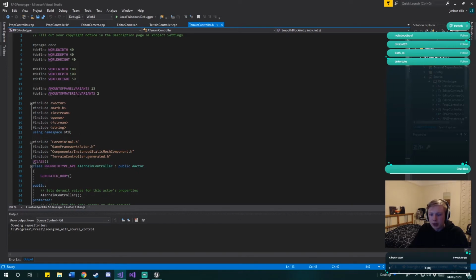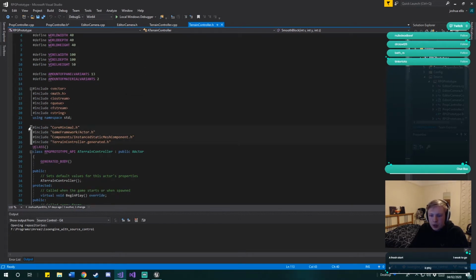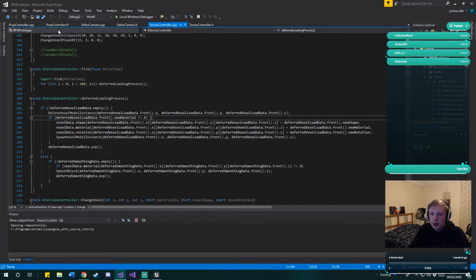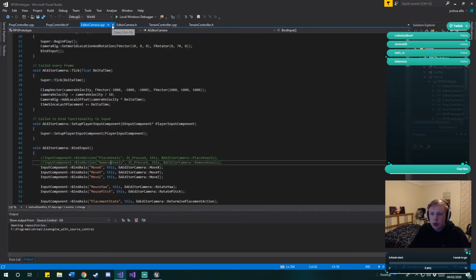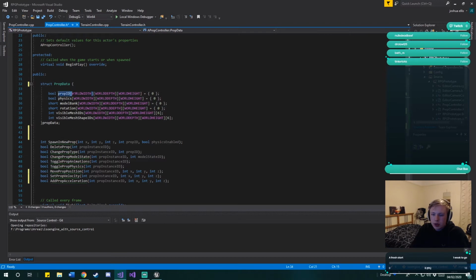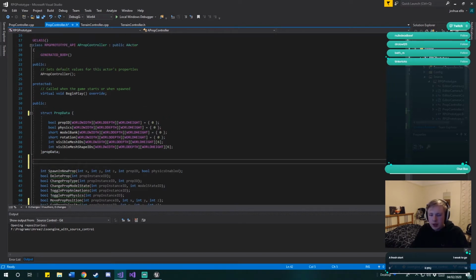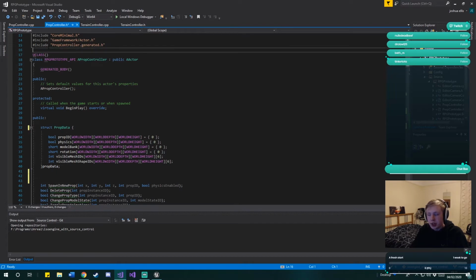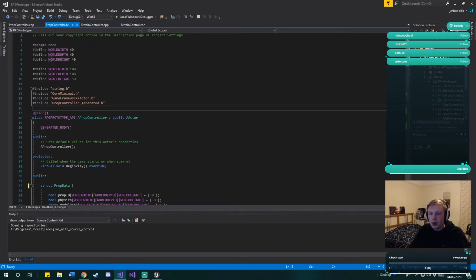So we'll need the header for the queues. Let's find which one that is. So it's just simply that, I think. Nothing too fancy. Then we'll want to go into, I'll close editor camera for now, just to make things a bit simpler while we're working on something else. So basically this will be rewritten to be individual items rather than arrays, because we're no longer using an array system, we're using a queue system. And queues will be added in as an alternative to internal arrays to store a potentially infinite list of props. Obviously we'll probably cap it at something for performance reasons, but that's basically what we're doing.